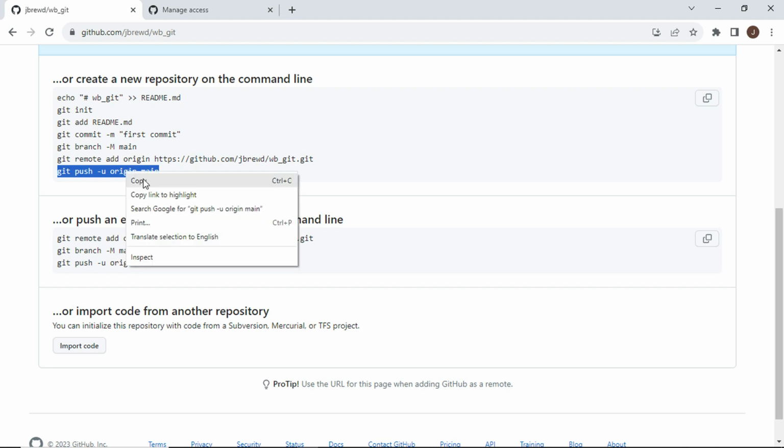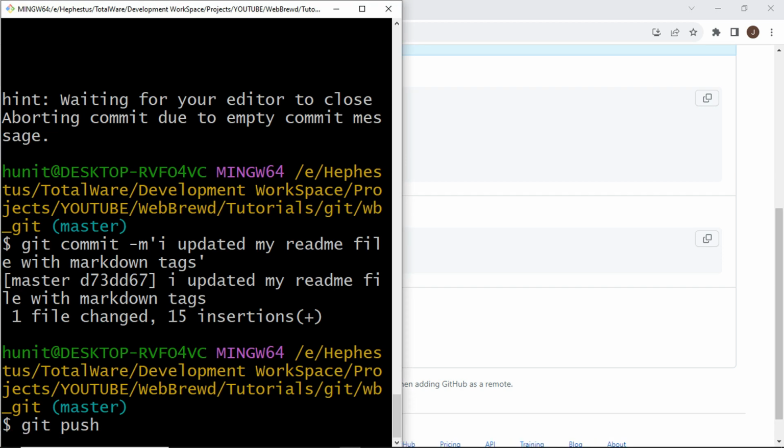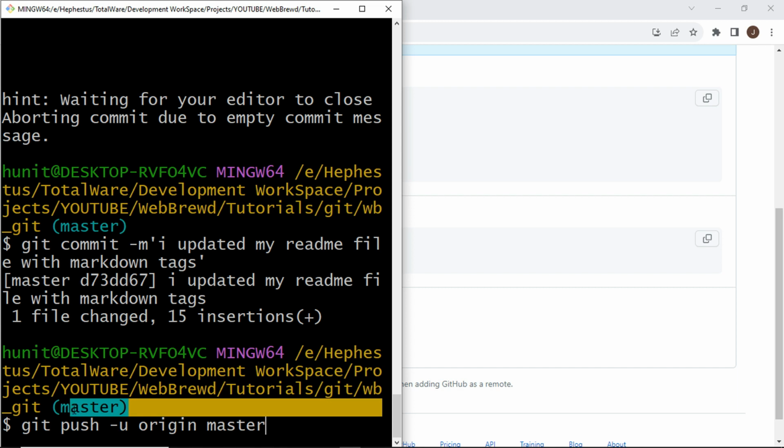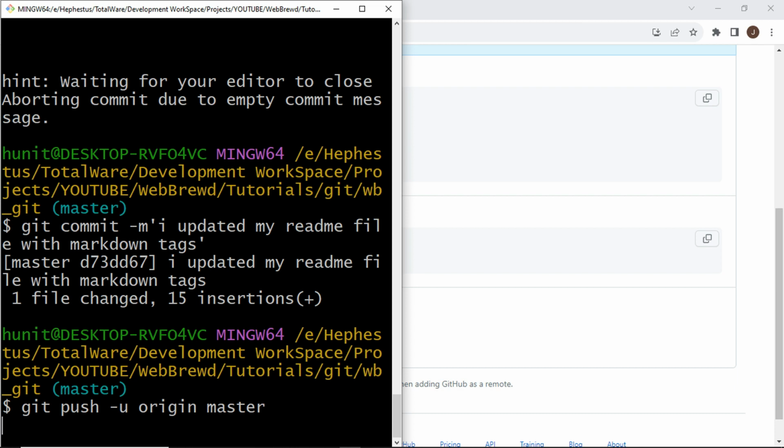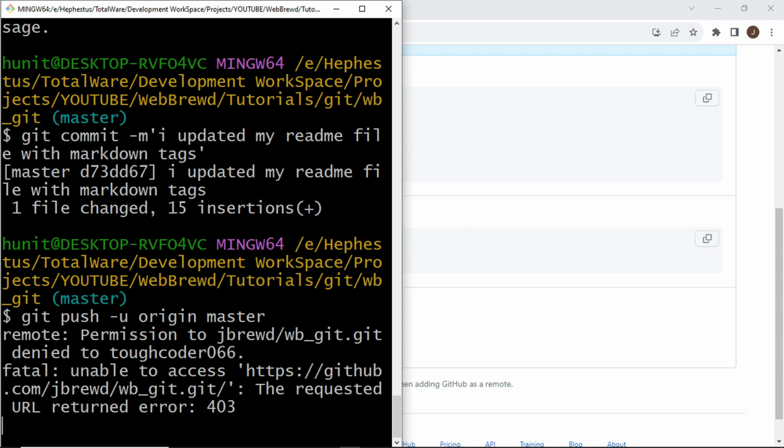So we're just going to pick something like this. Let's just copy this, and then we're going to come here and paste it right here like this. But since we are not using main, we are still using master and not main, we have to make sure that we represent it exactly as we have made it. If our branch was called main, then we would have used main, but since it's master, we're going to keep it as master. So we're going to do this, and then we're going to hit enter. We're certainly going to get an error over here. I have a feeling.